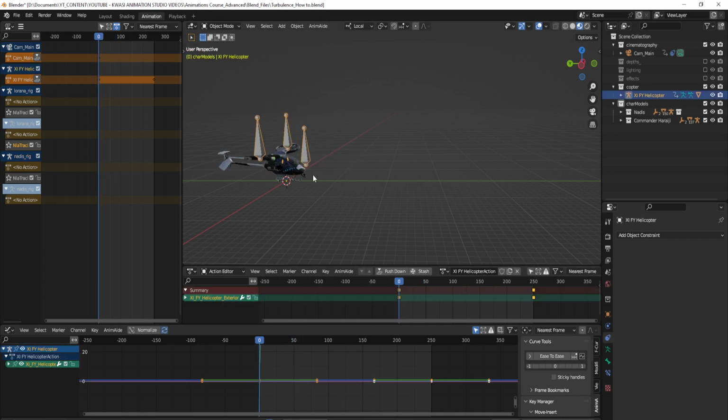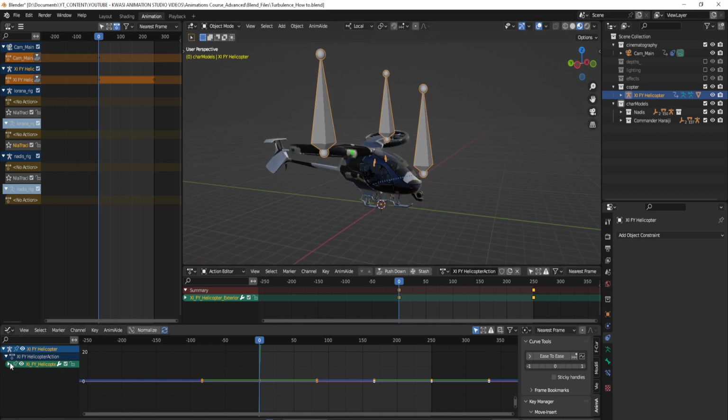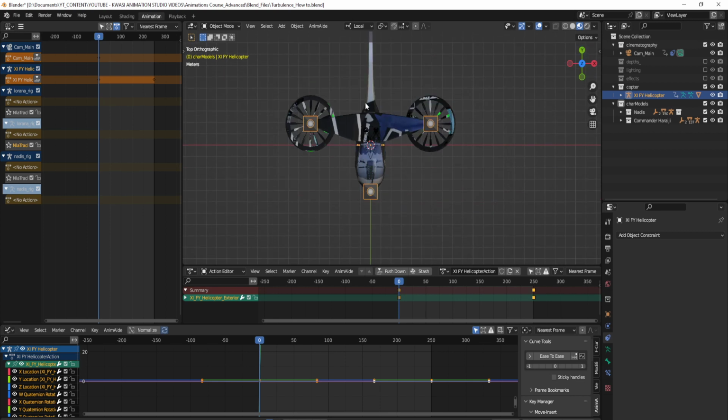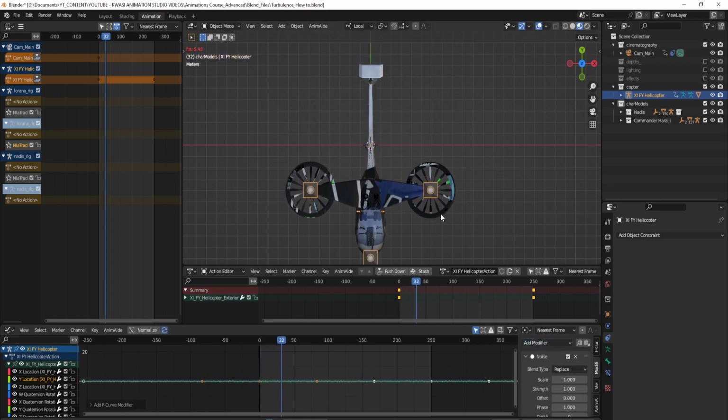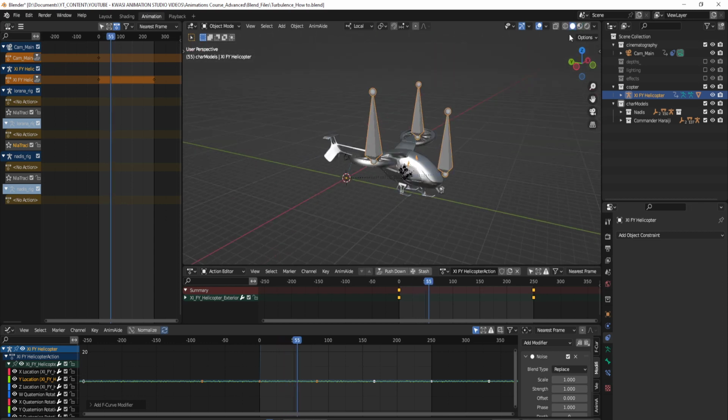Now on this chopper, to give it a bit of turbulence, this is the cool part, it's going on the Y. So we hit 1, and we can see clearly if we look above, it's on the Y axis. In yours, it might be the Z, because other programs differ from Blender in terms of Y being up and down and Z being back and forth. So on the Y location, I'm going to add a noise. You may have whatever is equivalent in yours. The noise will give it a little bit of jitter. We might not be able to tell the jitter. Let me turn this off.